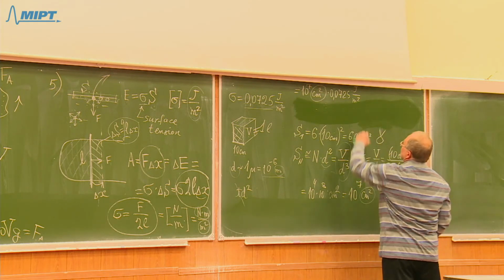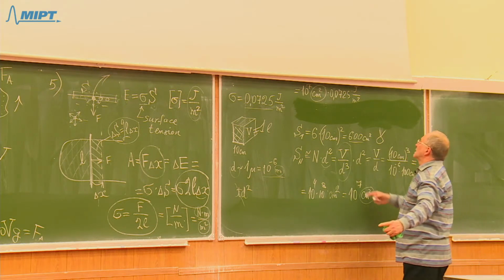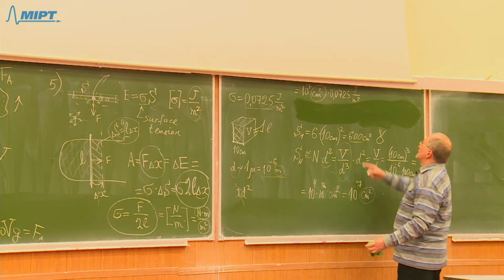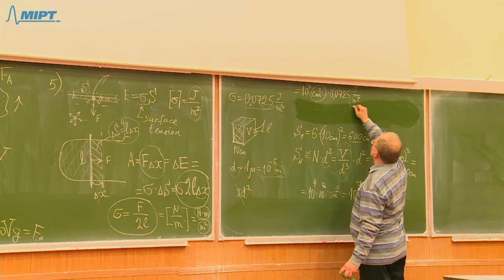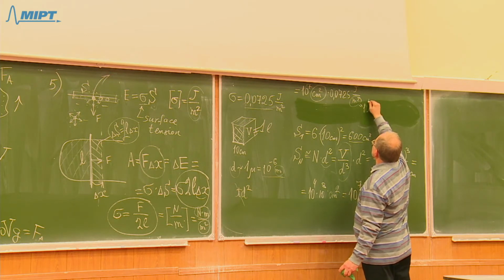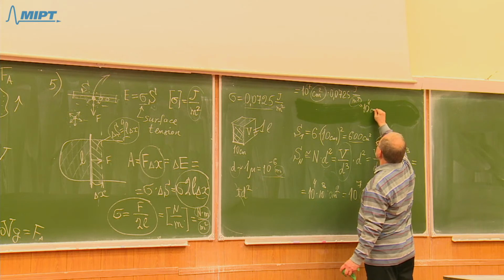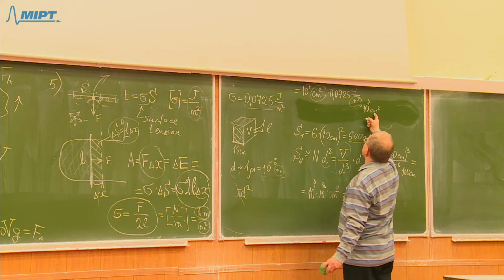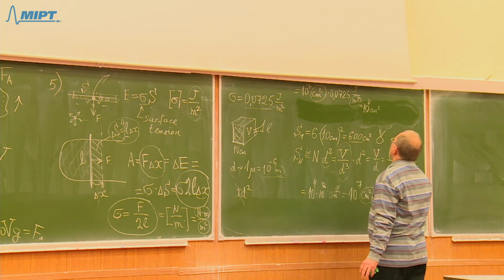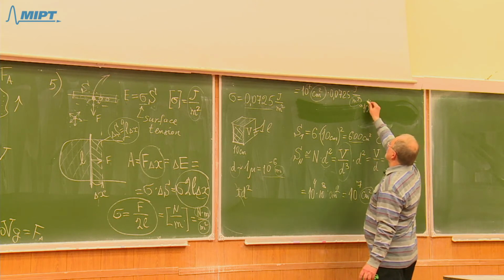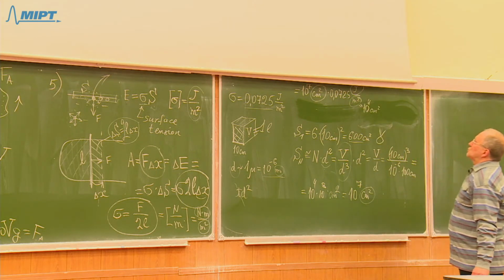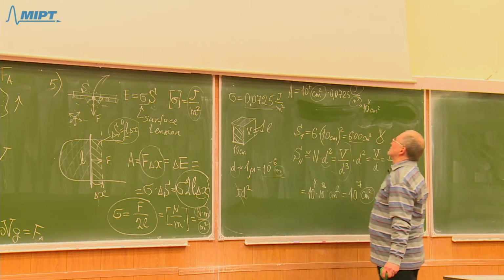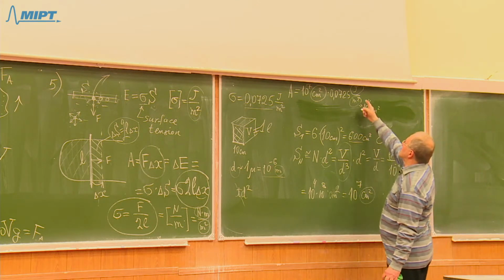Well, what is 1 meter squared? What is 1 meter? It's 100 centimeters. So 1 meter squared is 10,000 square centimeters. That is 100 squared. So instead of 1 meter squared, I have to use 10 to the power of 4 centimeters squared. And then I will have centimeter squared in the denominator of this formula and centimeter squared in the numerator. And centimeter squared will cancel, and the only quantity remaining here will be joules, just what I need, because I'm calculating the amount of work to be performed, and work is measured in joules.